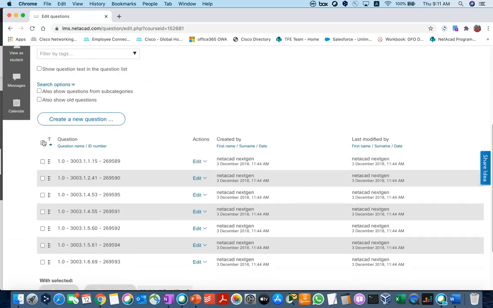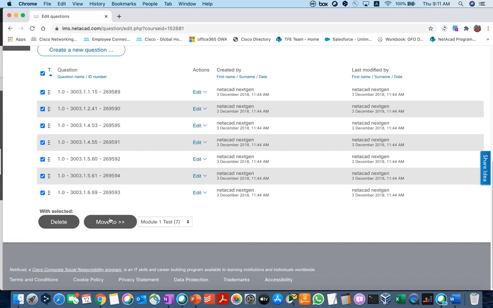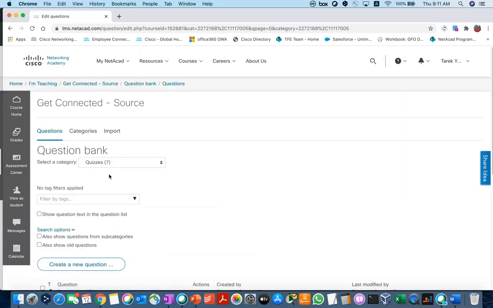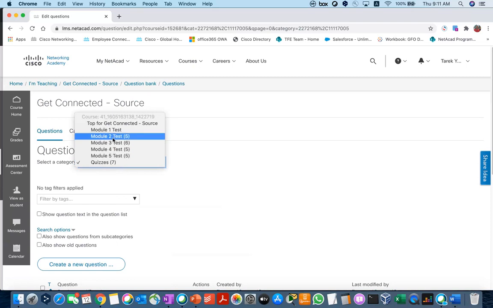I could select them all, and then I could click on move to quizzes. So now I just transferred 7 questions from the module 1 exam to my new question bank, which is called quizzes. I'm going to do the same for module 2, 3, 4, and 5.